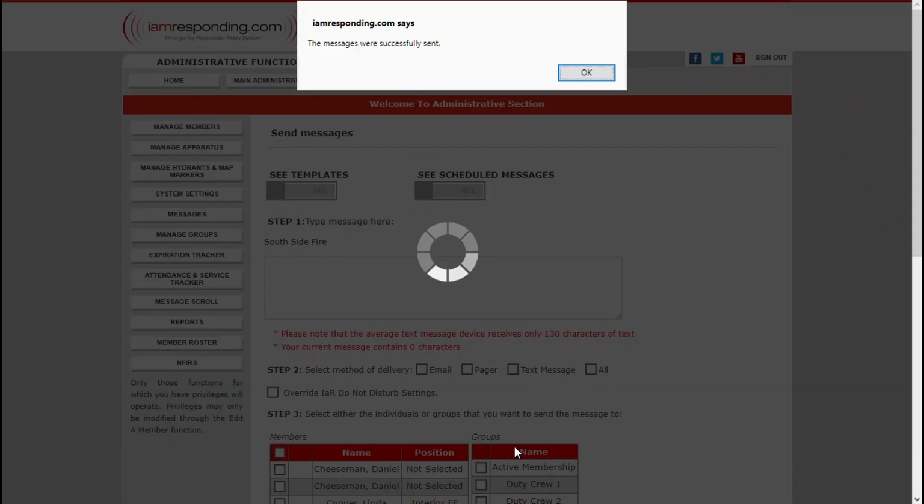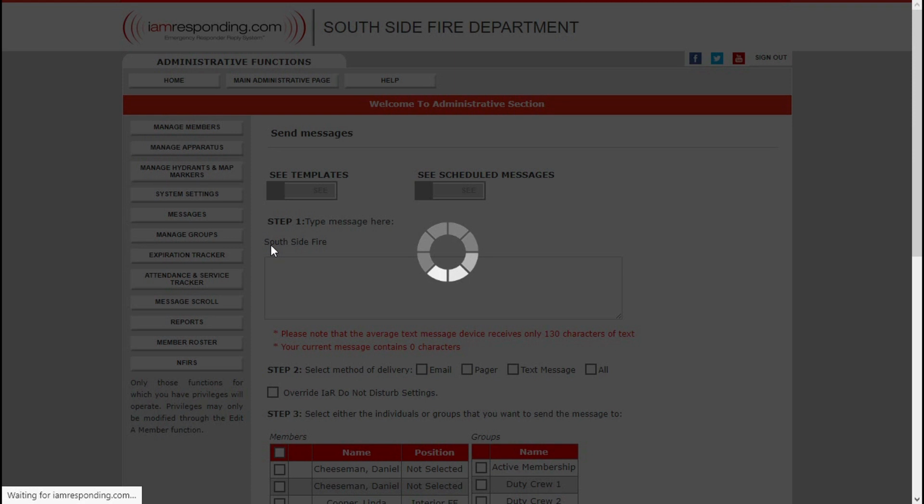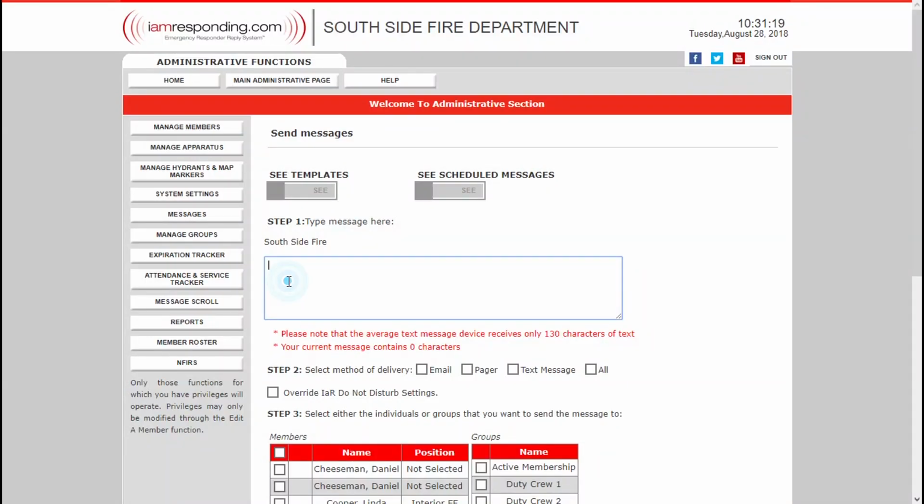Scheduling messages is kind of a different kettle of fish, but I'm going to show you how to do that. Remember before when I talked about going in and scheduling a message, especially if you're setting stuff up in the middle of the night, you don't want it to drop at like midnight, just as a courtesy to your members.